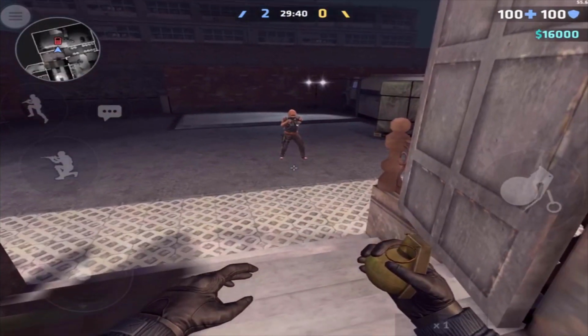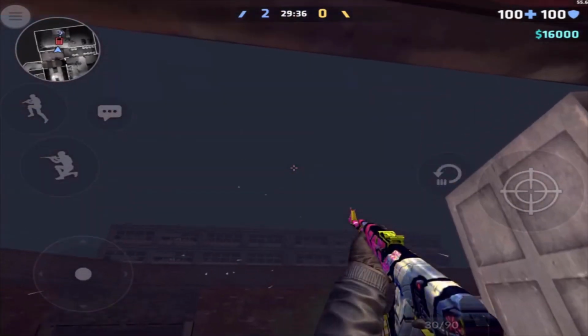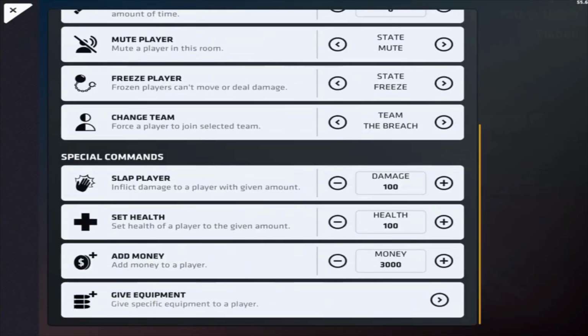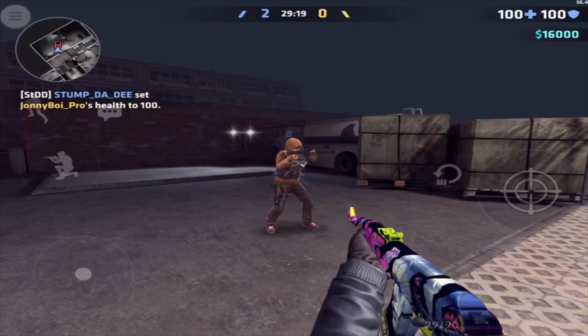Alright, the next one I'm pretty sure is set health. So I'm just going to check this at him. That did some damage, I think. Yeah, he's got 84 now. So we're going to go in, we're going to fix that, say, I'm sorry, bud, didn't mean to do that to you. Set his health back to 100, and he's back to 100.